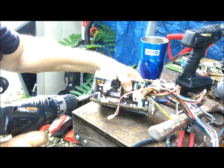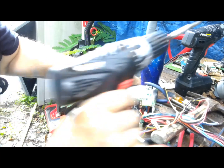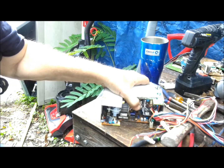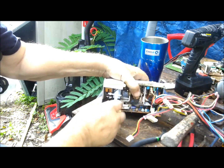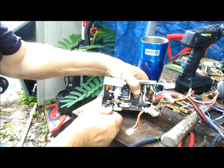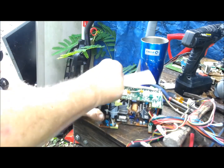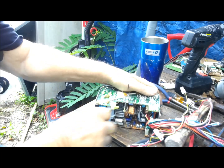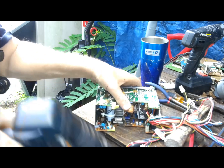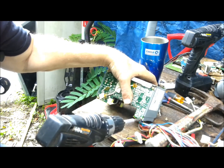That little thing right there, I don't know if you can see it or not, that's a piece of aluminum, but that thing right there is an IC chip. Now, on that thing over there, there's a nice little green board on there.